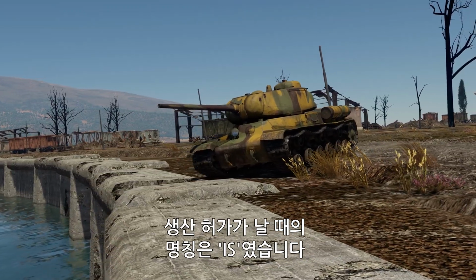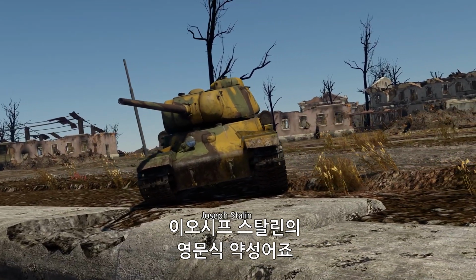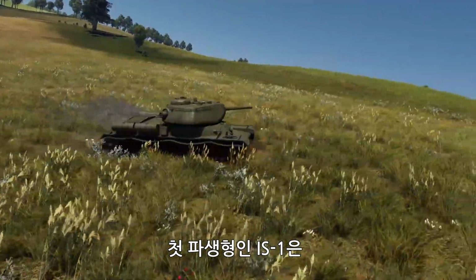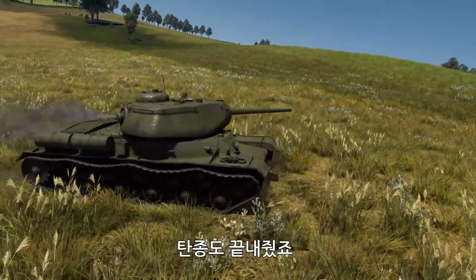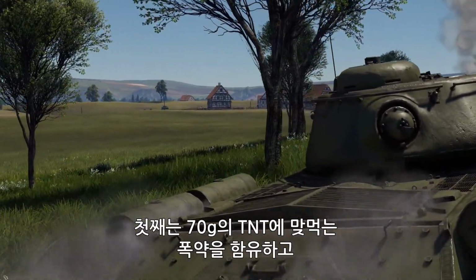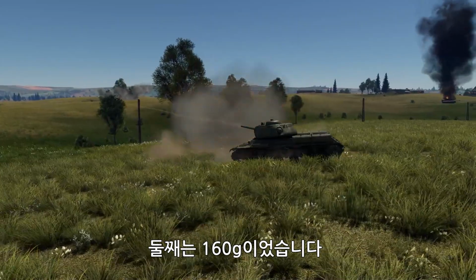When the new tank was approved for production, it was given the name of IS, the acronym being the anglicized initials of Yusuf Stalin. The first tank of the series, the IS-1, was armed with a quick-firing D5T cannon that came with a really good selection of ammunition, including 2 different APHE rounds. The first has an explosive mass of more than 70 grams of TNT equivalent, the second more than 160 grams.